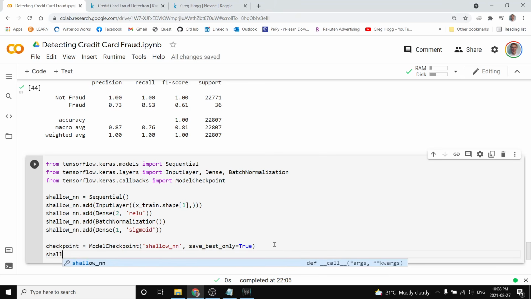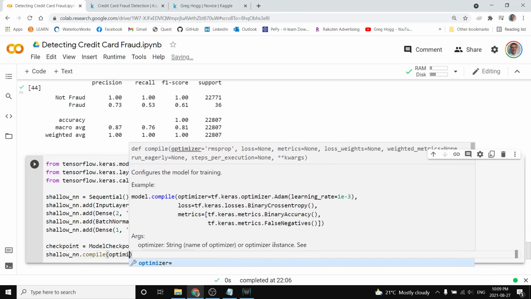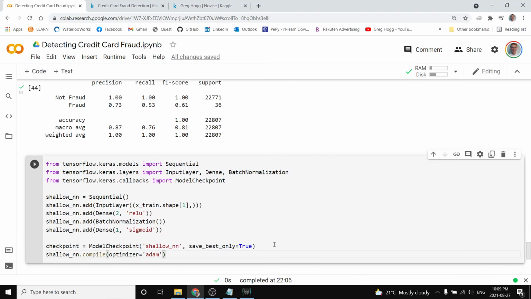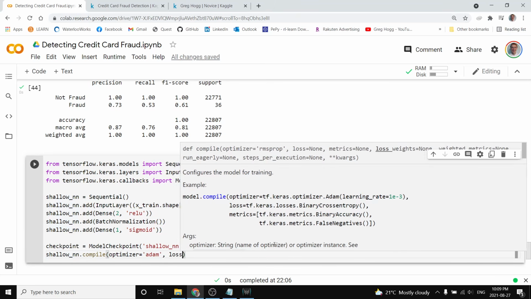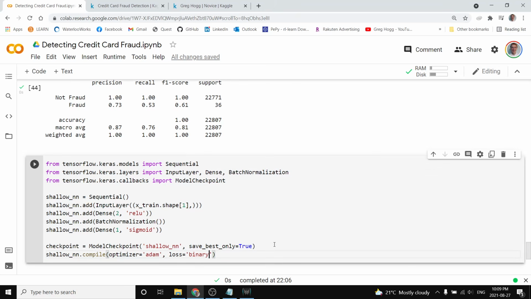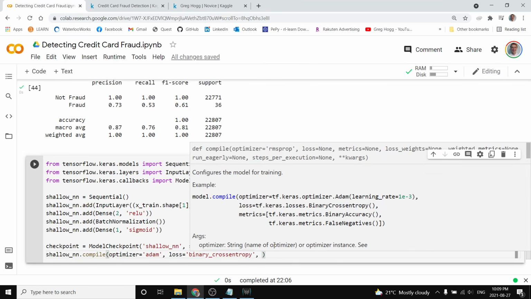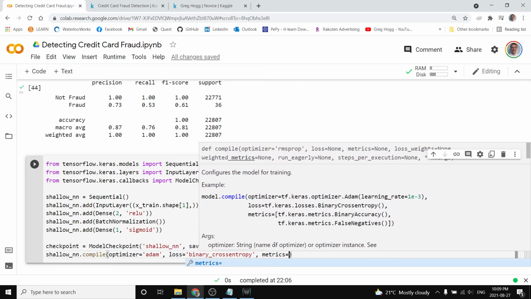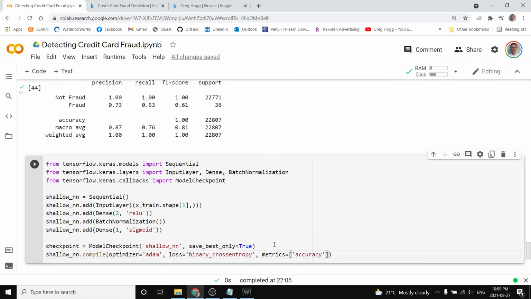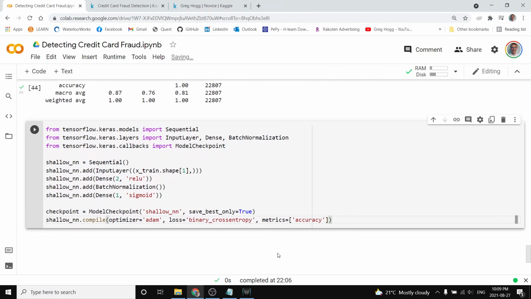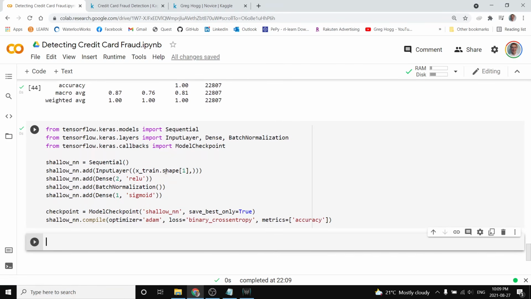First, we have to compile the model. So I'll do shallow_nn.compile. We're going to specify a couple things like the optimizer, which honestly the default would probably be fine, but I usually use the optimizer as Adam. I'm also going to set up that the loss, this is the most important thing here, is the binary cross entropy. Okay, so this is just a way of saying we're doing binary classification, and so this really does treat it as a probability. We want to maximize the probability. We also want to do metrics equal to accuracy. And again, not an amazing measurement, but it's what we're going to use in the short term. So we're happy with that compiling and making the model.